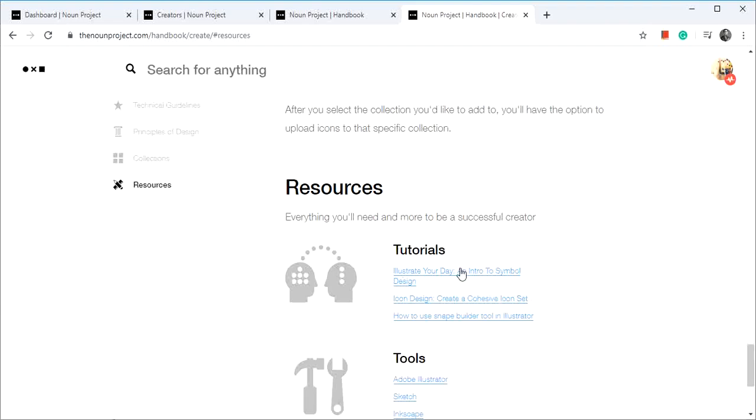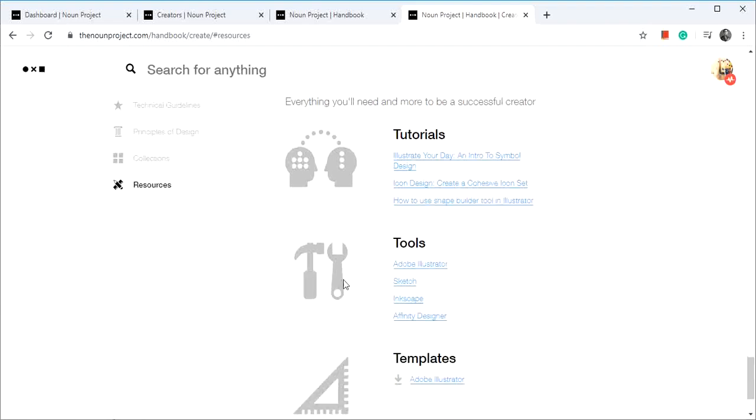You can follow the tutorials when it comes to creating icons, and these are the tools that we can use. We have Adobe Illustrator, Sketch, Inkscape, and Affinity Designer. These are the software that we can use, but I find Adobe Illustrator useful because I've been using it for a few years now, so I find it really easy.